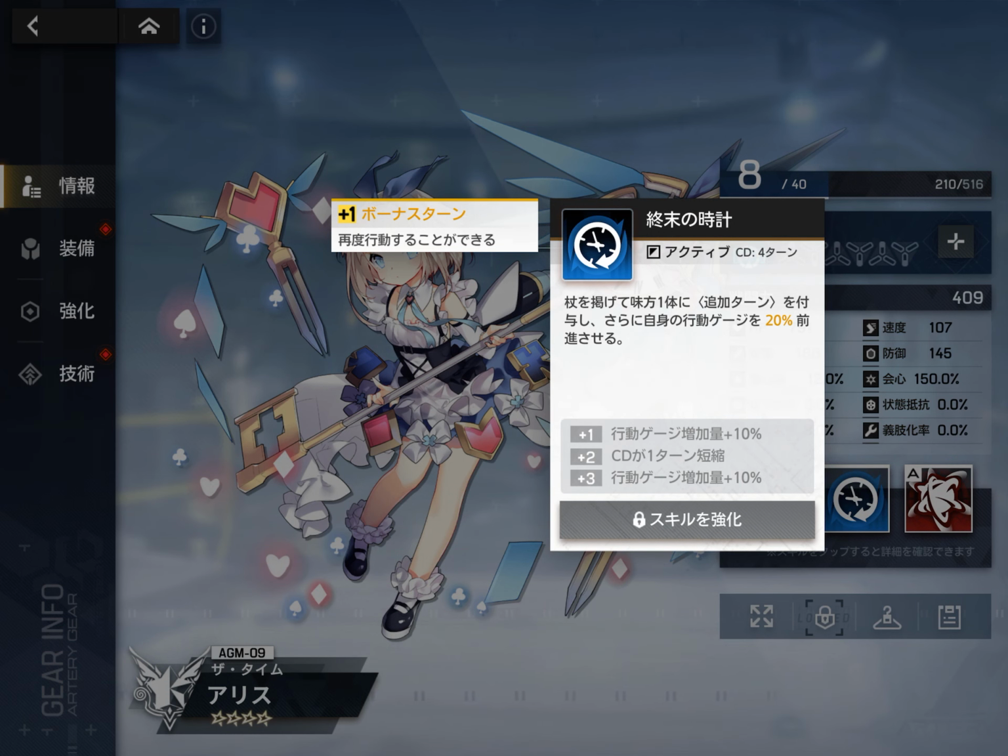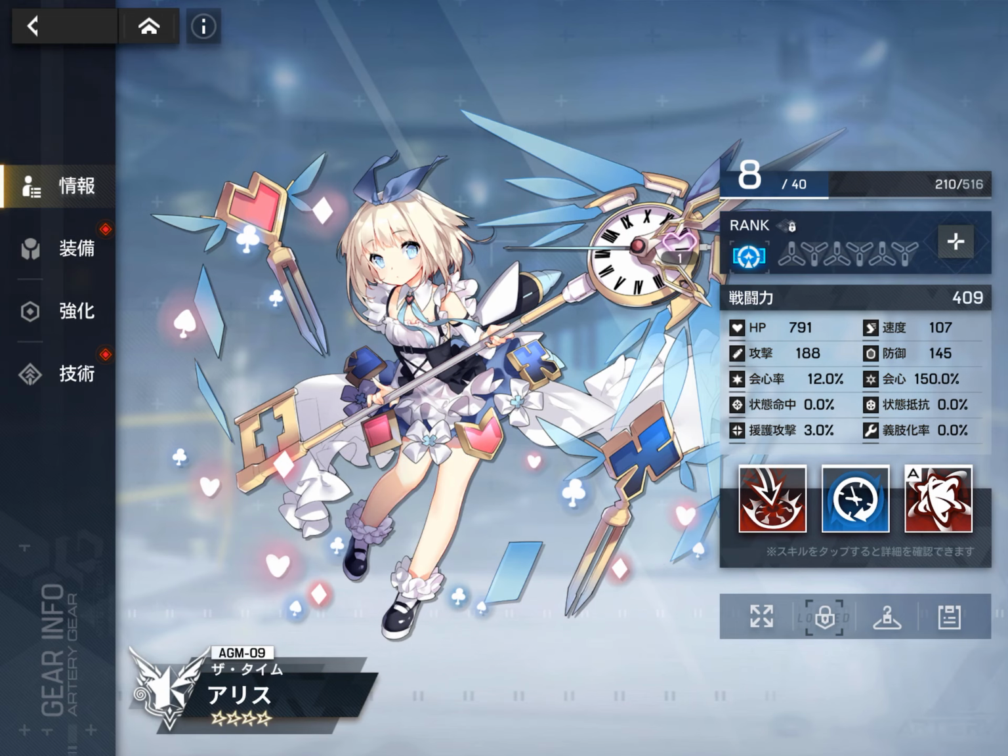It has to do with how the extra turn mechanics work in this game. Her skill, she's similar to Auxiliary Lots in Epic 7. Her second skill is target one unit. That unit gets an extra turn, and she boosts her own action bar by 40% after max level, and it's only got a 3 turn cooldown.